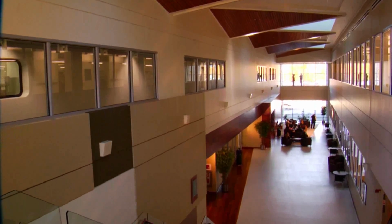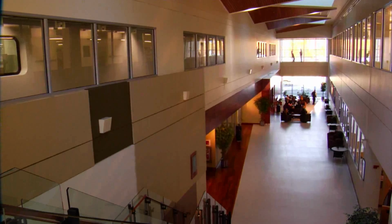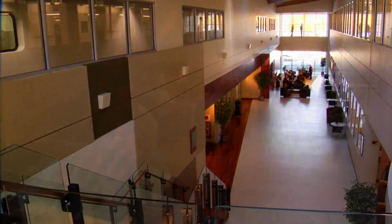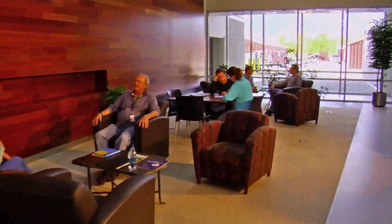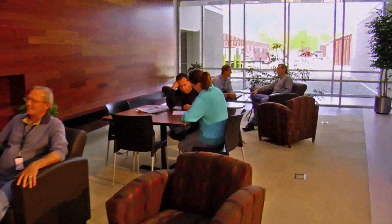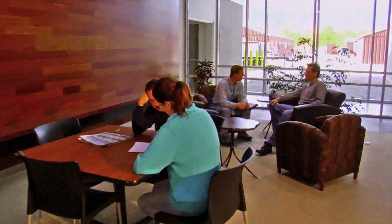An important aspect of any kind of biomedical research is that the staff that works in the facility has very, very good interactions among themselves. And so this facility was designed with a very collegial two-story open space. This is a wonderful location where not only the scientists, but the administrators, the secretaries, the animal care staff, and the maintenance staff can come together and sit down, talk, have a cup of coffee, and discuss the work.